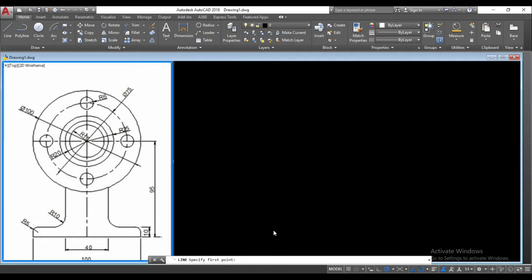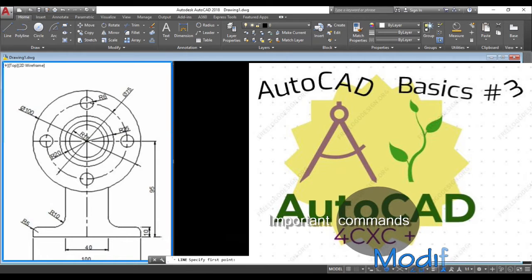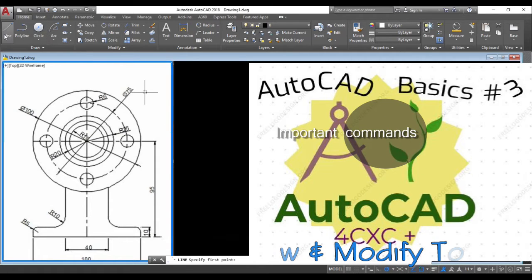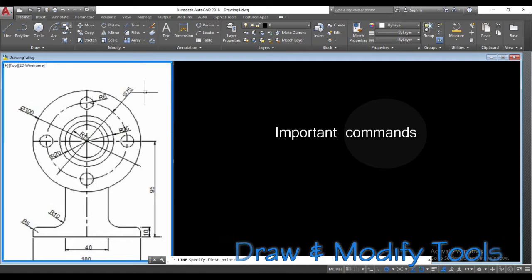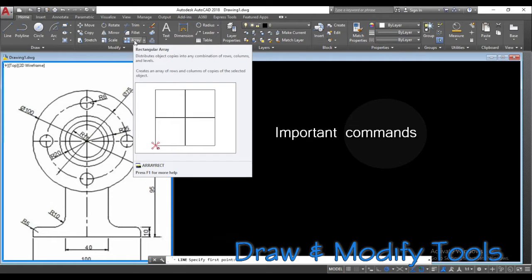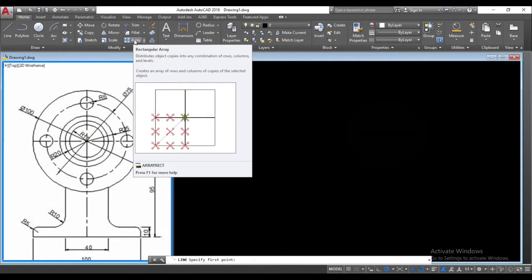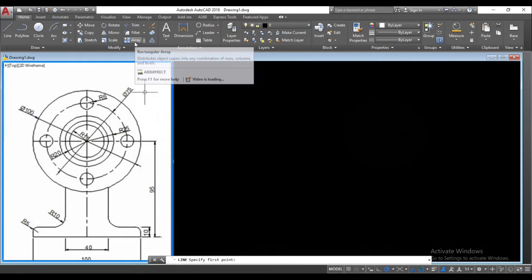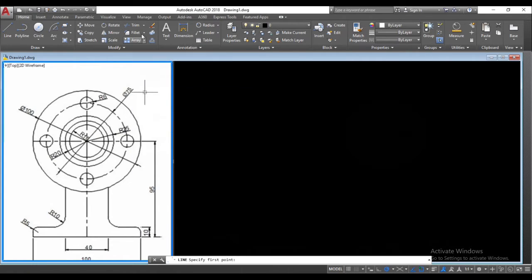Okay, so this is the final drawing of our three-part series of basic introduction to AutoCAD. In the first two videos we have managed to look at the tools from the draw panel. So all of these tools, we looked at them and their functions, and also the commands from the modify panel. The only one we did not look at in video number 2 is array, and we won't be doing this one today, but very soon we'll learn how to use array.